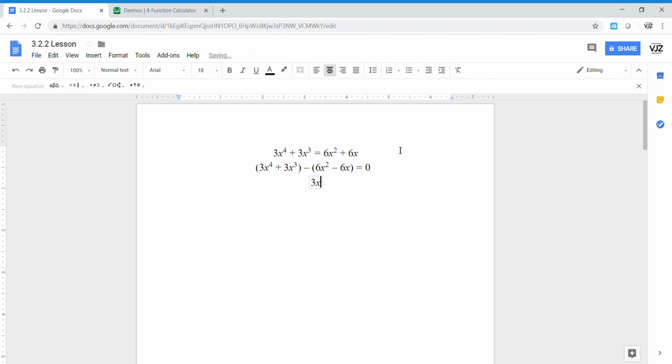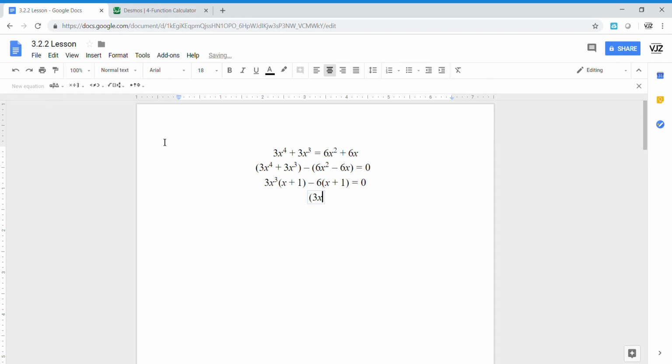So on the left hand side we have 3x to the third and then x plus 1. If you multiply them out, it should become this equation. And then on the right hand side we do a subtract 6, also x plus 1. Now we have common factors. So you know what happens with common factors.